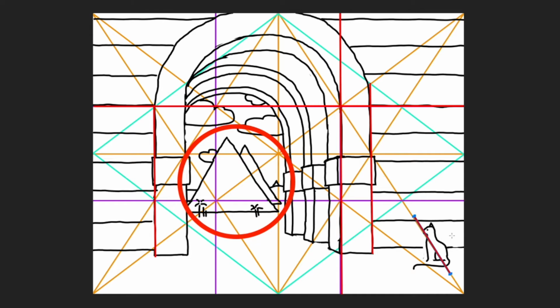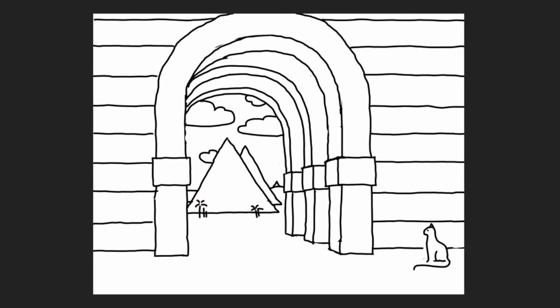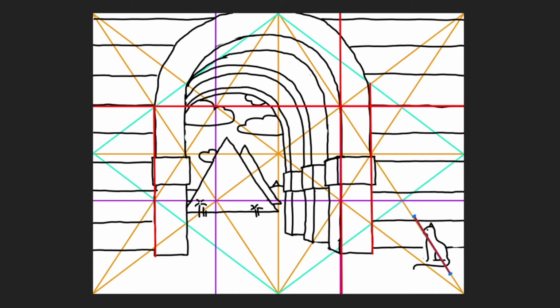That's going to be the focal point right there where the pyramids are. You'll see in the other examples, the focal point is not always the area where we end up looking through the tunnel. It could be in front or on the side, so we'll examine that. And there it is without the grid. Simple, right? Doesn't look too complicated. Doesn't look too forced. So again, that's the focal point, and let's look at some other examples.